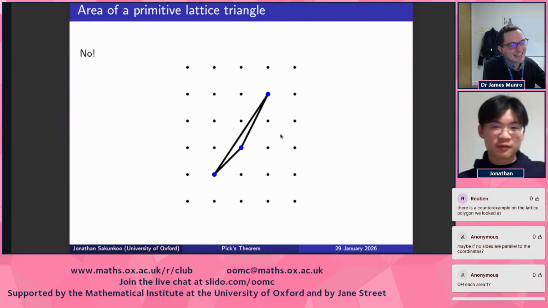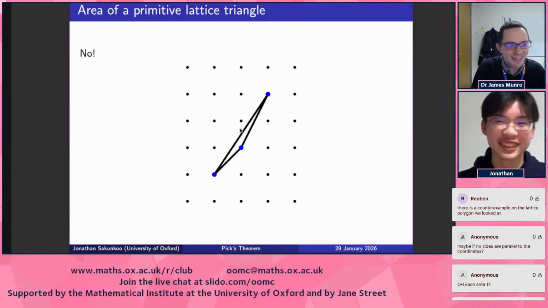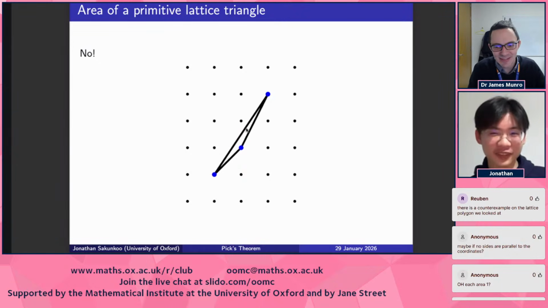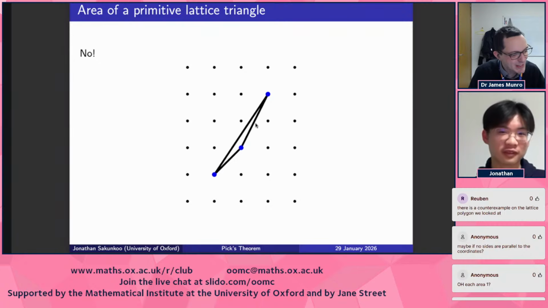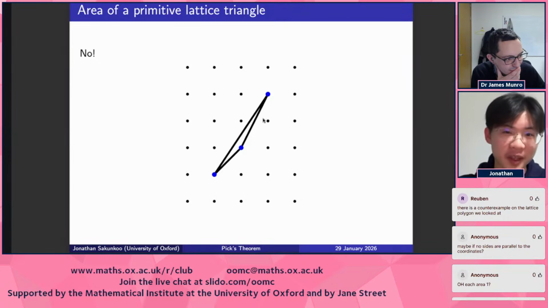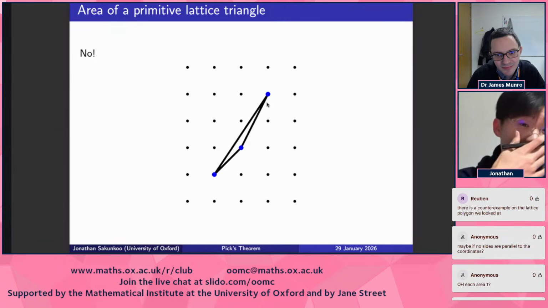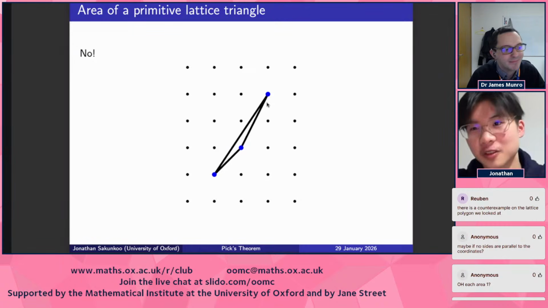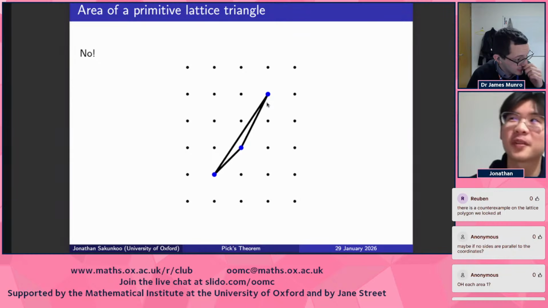Sorry, that's a reminder to me that before trying to prove something, I should try and check whether it's true. I feel like I've misled chat now. Sorry, chat. I tried to bring you along to prove something that wasn't true. Oops. It's funny though. A lot of results, you might have a certain intuition that it might or might not be true, and then it turns out that either you think it's true but there's a counterexample, or you think it's false and then it turns out there is a proof because you try as hard as you can and can't find a counterexample.